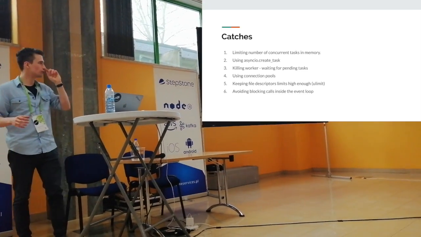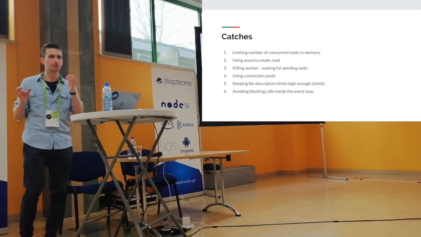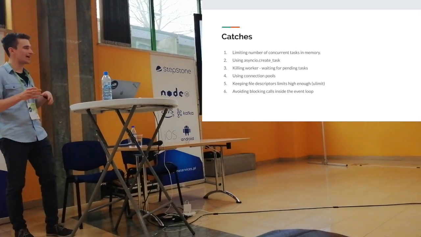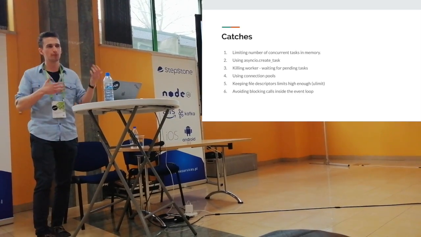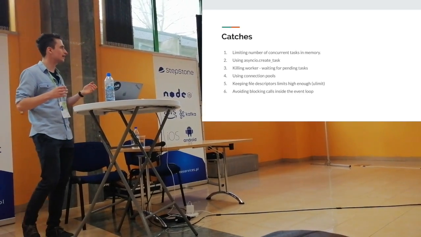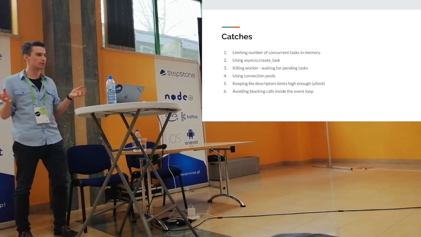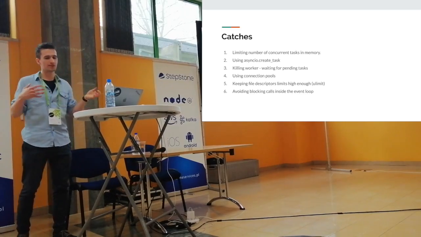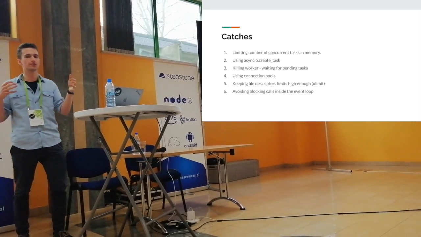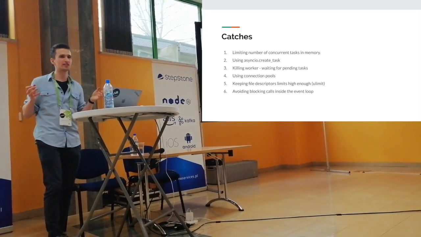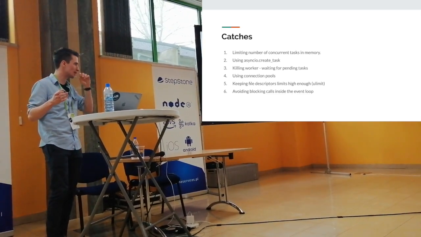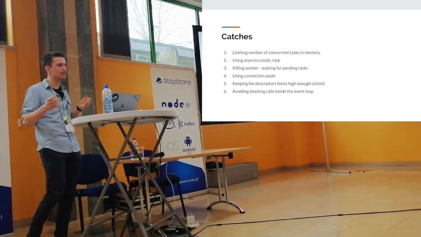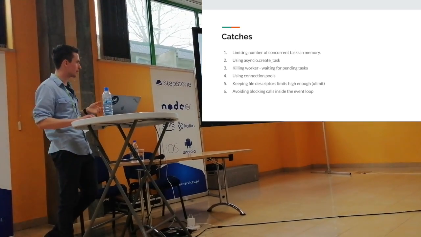Also, you should be using some kind of connection pool for database queries, for example. I haven't used it in the beginning, and there were some mixed request and response problems; Postgres was really complaining about this. After adding connection pools, it seemed to work well. But then it seemed that file descriptors were being consumed in the system, and suddenly you need to ask your DevOps or someone to keep the limit of file descriptors in the system high enough to actually handle that worker in production.